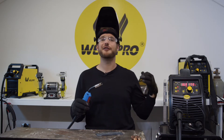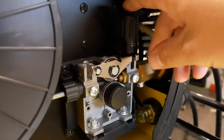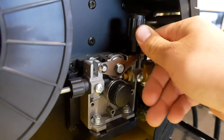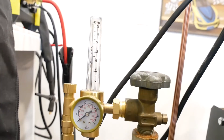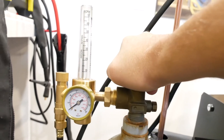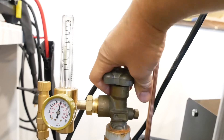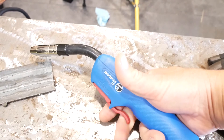Now we're going to see how this runs and then we can make any adjustments as needed. Grab your MIG gun and let's adjust the flow meter for our mixed gas cylinder. Once that's done we'll be ready to strike an arc. To test our gas flow we need to release any tension you may have put on the wire electrode. We do this by flipping down the spring tensioner and releasing it. If you haven't installed your wire yet you're good to go. Next, at the flow meter, make sure you can see the side that says cubic feet per hour. We'll turn the high pressure cylinder on very slowly so as not to shock the regulator. Once you've done this, open the high pressure valve all the way. High pressure cylinders use a double seat valve system and they can leak if not opened all the way up.